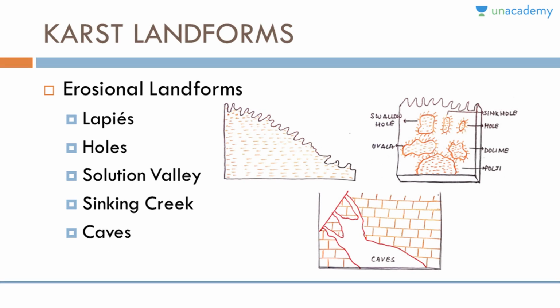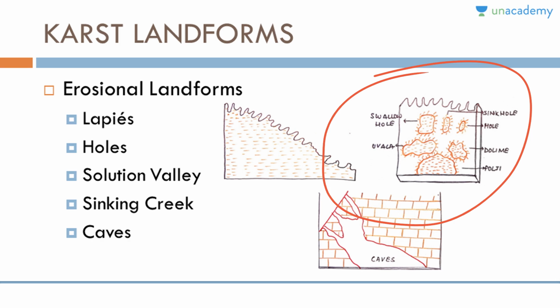Karst landforms are such landforms which are formed due to dissolution of soluble rocks such as limestone, dolomite and gypsum. Lapies are weathered surface found in karst regions, and it consists of rugged, fluted rock pinnacle separated by deep grooves. A hole or depression is formed in the ground due to some form of collapse of the surface layer due to chemical dissolution of carbonate rocks. These are known by different names on the basis of their size. The smallest is hole, and then we have sinkhole, then swallow hole, and then comes doline, and then uvala.